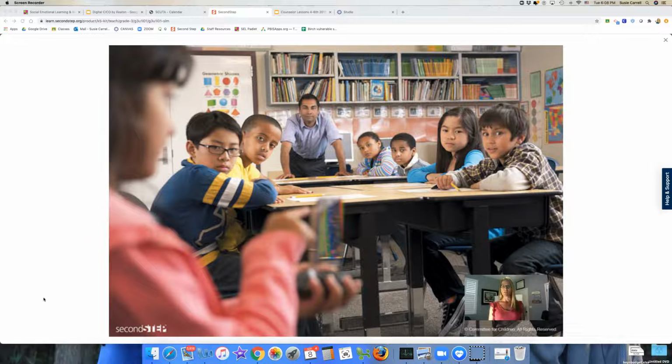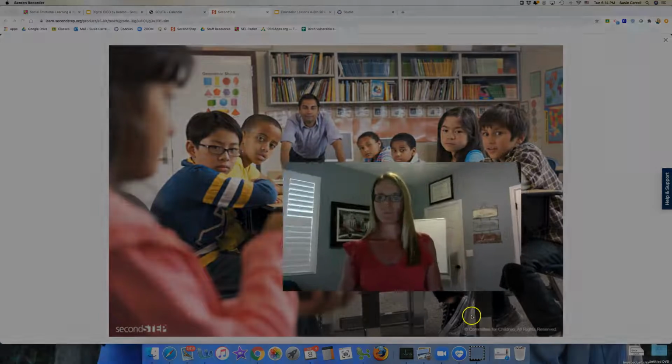Did you feel respected, and did you feel like people cared about what you were saying when they were SLANTing? Being respectful listeners or SLANTing isn't just for when we're in the classroom. It also is really important to demonstrate while we're doing distance learning. I know it can be especially difficult when we're not in the classroom and maybe we have other things going on in the backgrounds in our home. But what can we do to really focus and pay attention in this distance learning setting?